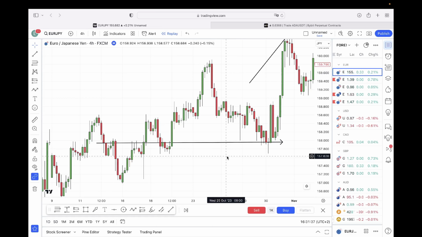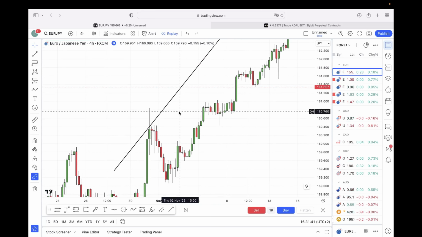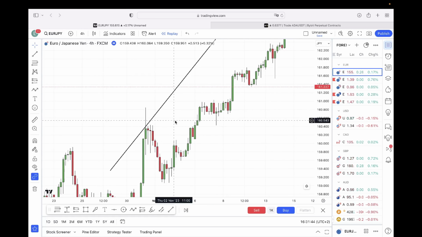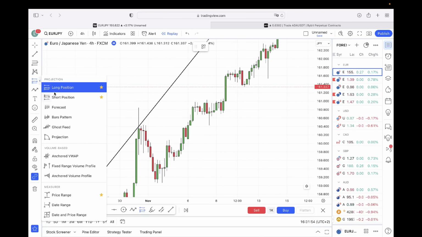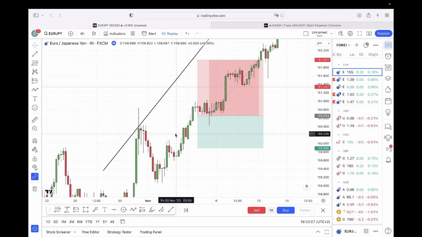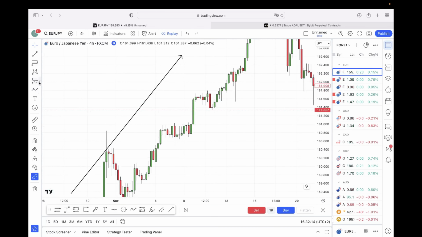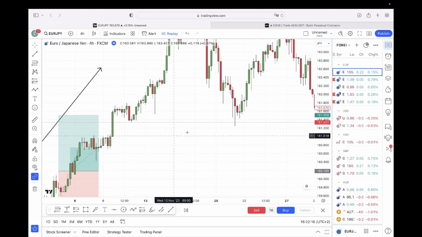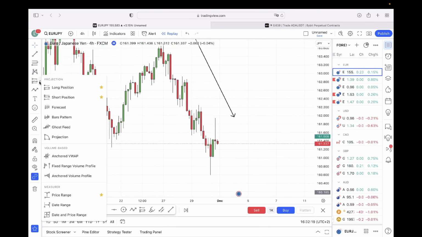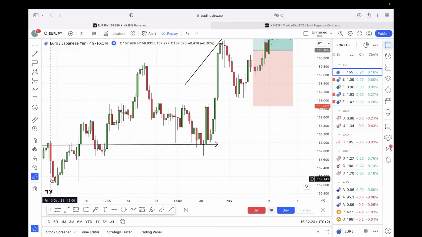So what you should know from this is that if we have an uptrend, the market's moving upwards, you as a beginner should always aim to buy. So you are never opening sell positions because that would be illogical. Imagine I would be opening a short position somewhere over here when the market's moving upwards. That doesn't make any sense because the market would just continue moving upwards and we would get stopped out. So you should always aim to open buy positions if it is moving upwards. If it is moving downwards, you should open short positions, and if it is moving sideways, you should avoid trading.